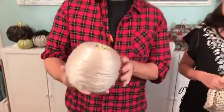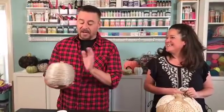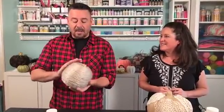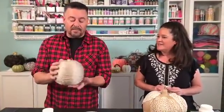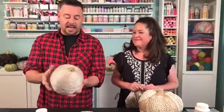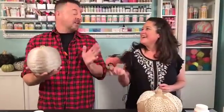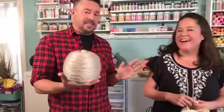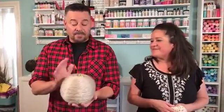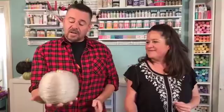I will pre-warn you, this takes a little bit of time, and it takes a little bit of precision, because you certainly don't want to get into this fight with Mod Podge and the yarn, because you don't want it completely covered. We don't top coat this, we leave this plain. So it's just the Mod Podge on the pumpkin and just winding all the way around, and then glittering the stem just for another little added detail. And a great thing about it also is, again, so many different color yarns out there, and so many different styles and scraps and thicknesses and all that. So choose the kind of yarn you want and the color you want, and make yourself a yarn pumpkin. They're pretty cool.